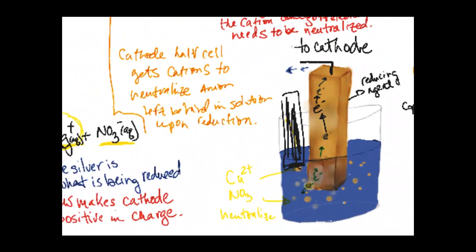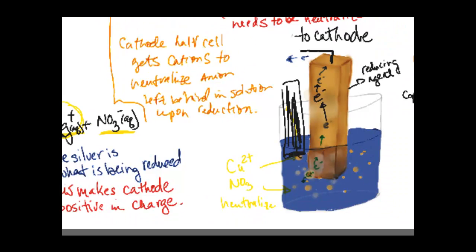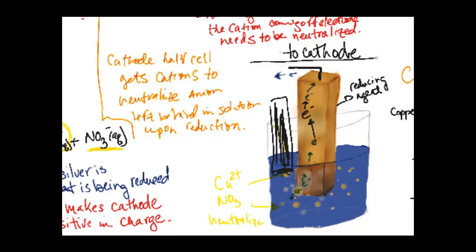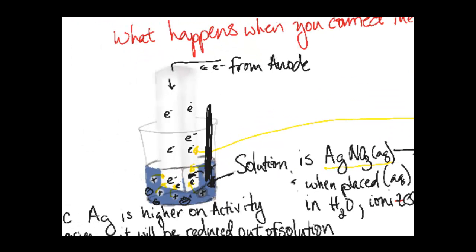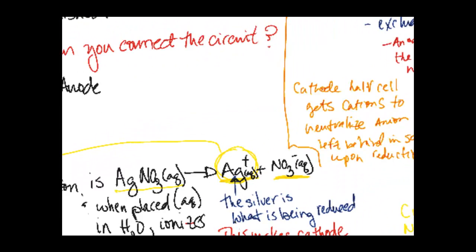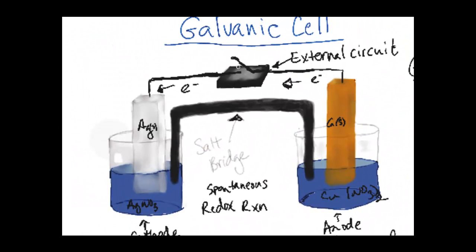Electrolytic solutions are going to, at the anode, pull stuff off the bar into the solution and give the electrons to the cathode. Once the electrons get here to the cathode, they pull the silver out of the solution and thereby make it slightly positive. And then this is a spontaneous redox reaction. All that has to occur is the closing of this circuit here. Alright? I hope that has explained a galvanic cell to you. You might need to watch this a couple times.